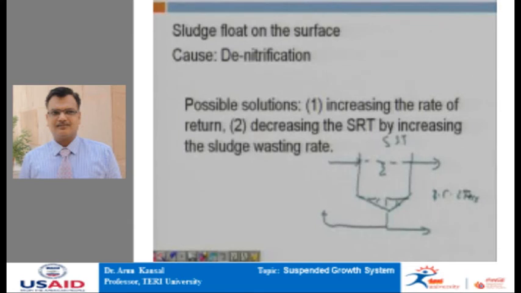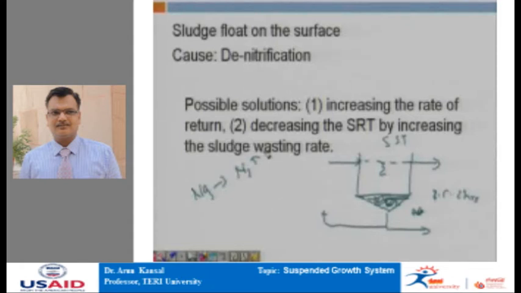So what is happening is that the sludge, which consists of highly active microorganisms, this is activated biomass, goes to the bottom of the tank, and here we generally have no oxygen available. So in case the wastewater is nitrified, the moment it enters into the secondary settling tank, there is a tendency that it will start getting denitrified, that is, nitrates are converted to nitrogen gas by organisms known as denitrifiers under the anaerobic condition.